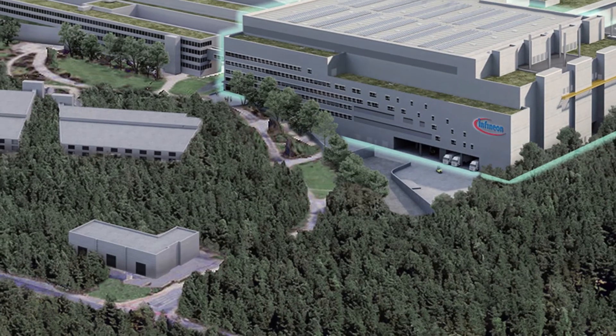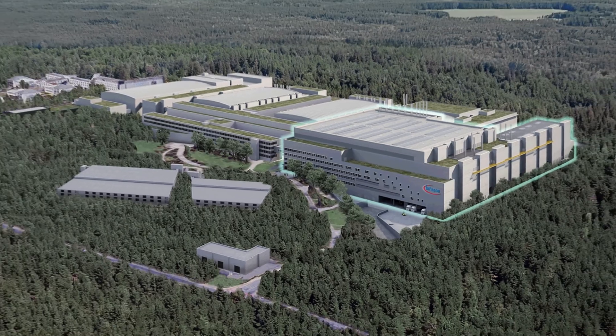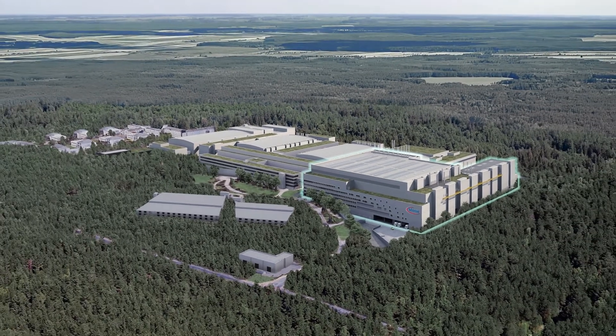The goal is to manufacture 300mm wafers for smart power products, responding to the growth in demand for silicon for the megatrends of decarbonisation and digitalisation. The new facility will itself focus on advanced digitisation, automation and environmentally friendly manufacturing. Construction should begin this year and, when complete, the plant will operate closely with the Infineon Villach site as one virtual family.